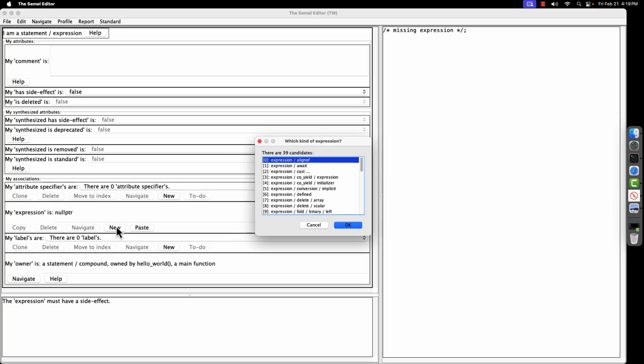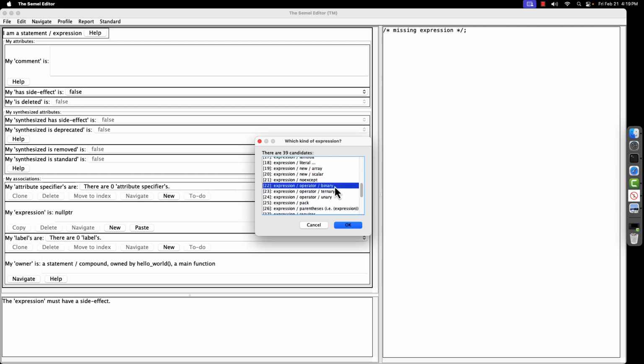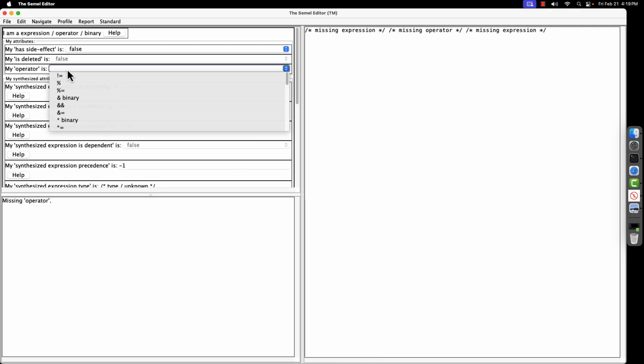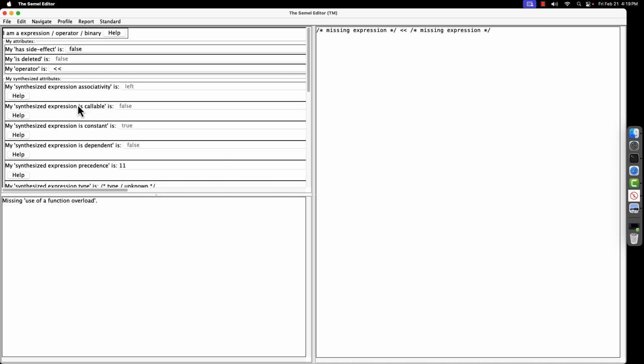So let's make a new, scroll down to binary operator here, and then say I want a less than operator here. This is an FYI, for your information. It says you have not yet chosen which overload of less than you want to use.